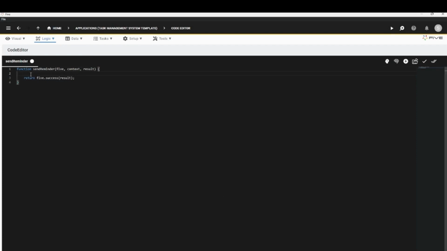Our reminder table already has some data in it, so you don't have to worry about populating it to start working on this feature. You can just directly get started over here. First thing first, the code inside Five actually allows you to execute SQL, and that's really powerful. Let me show you how you can do that. What you start with is, let's initialize a variable. We can call it SQL statement.